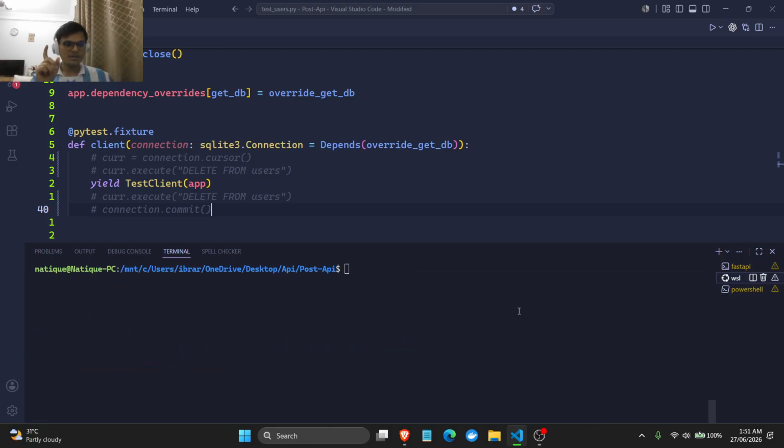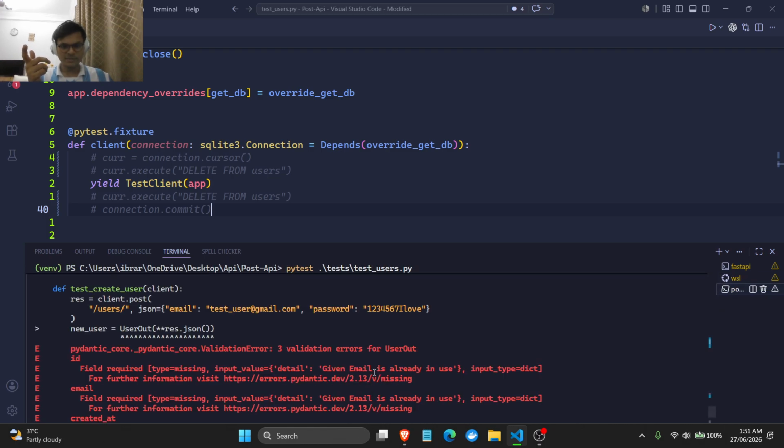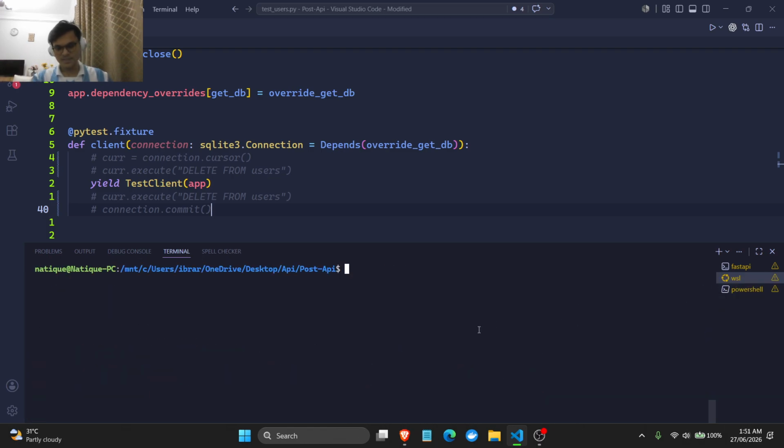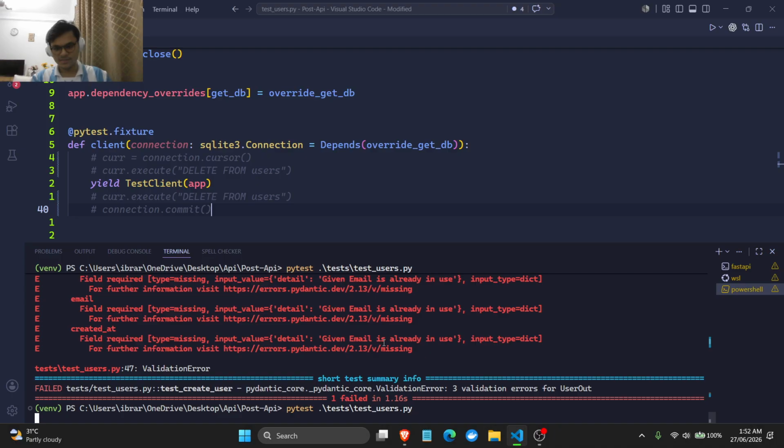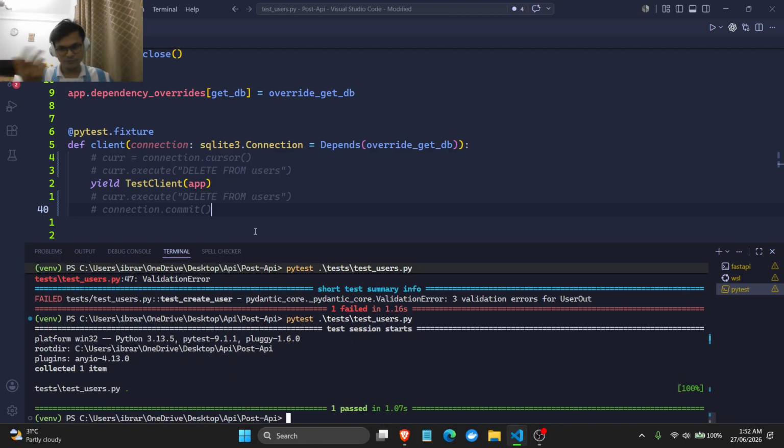Yeah, that's one of the issues we were facing, where the given email ID was already in use. The way to solve this as of now is to open app test.db, because it's using test.db, and we just do these starting things, which I think there's a way of making permanent, but I don't know yet. I will just say delete from users. Okay, if I run the test again, it will pass.